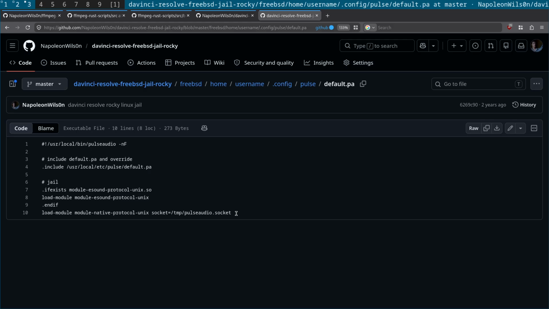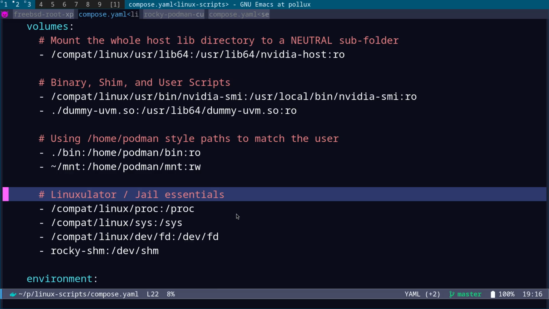So this should allow us to take it to the next level and get GUI applications working with Wayland windows and Pulse Audio. And so you start Pulse Audio on FreeBSD, it creates the socket, the container picks it up, the audio is routed from the container, bang, out onto the FreeBSD side. The window pops up with Wayland, you're good to go, you've got video and audio. Can't say fairer than that.